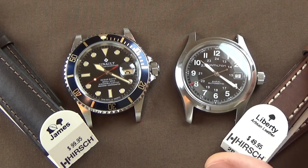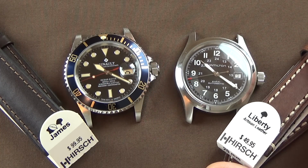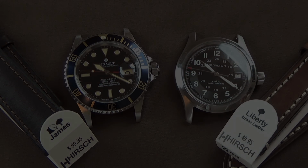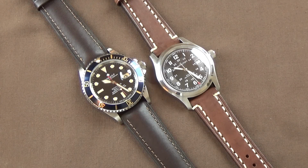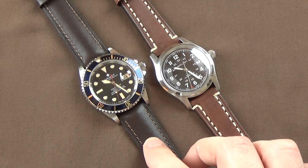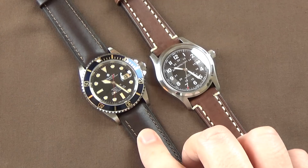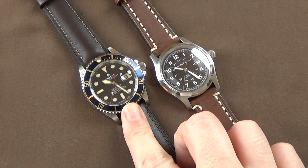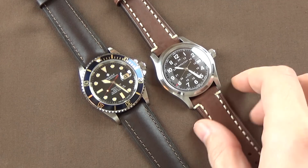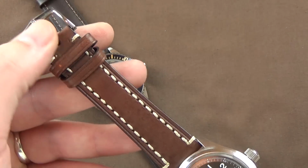And then I'm going to put the very popular Liberty leather strap on the Hamilton, and we'll check them out. All right, I've got these straps installed. We have the Hirsch Performance Series, the James model, installed on the Jeannot, and we have the Hirsch Liberty installed on the Hamilton. Now, on the Hamilton, actually, I'll point this out.